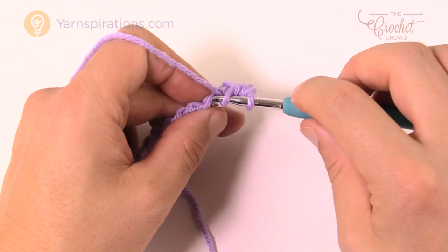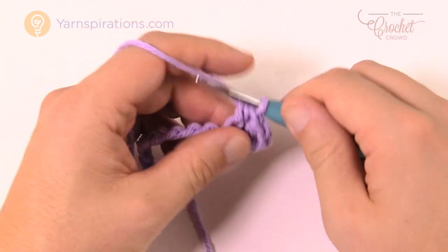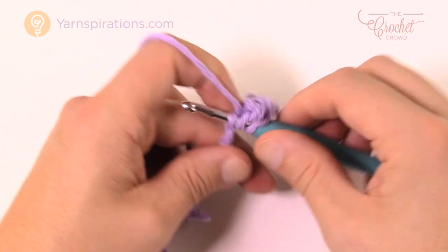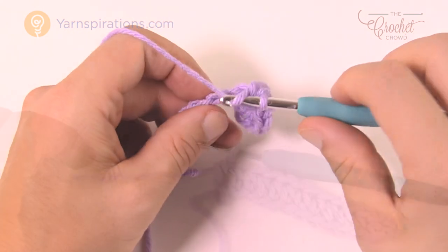So moving down your chain, you just wanna continue to do half double crochet all the way to the very end. So please do that now, and I'll see you back in just a moment.